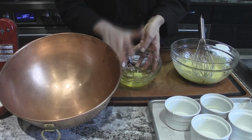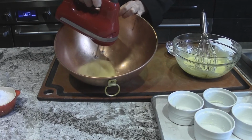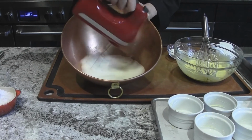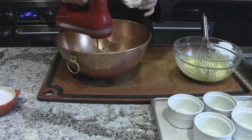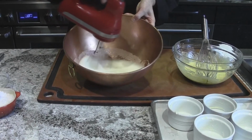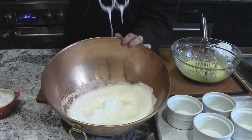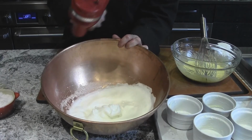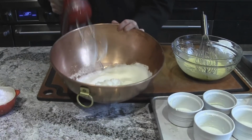So what I'm going to do here is put the warm egg whites into this bowl. This bowl does not need to be cold. I'm going to whip it until it's frothy. See how the egg whites are frothy? We're going to now add the sugar somewhat gradually. So this is just a little bit more than a soft peak. You can see how it droops over, but it holds itself just a little bit. That's what I'm looking for.